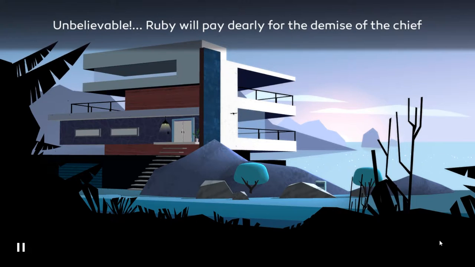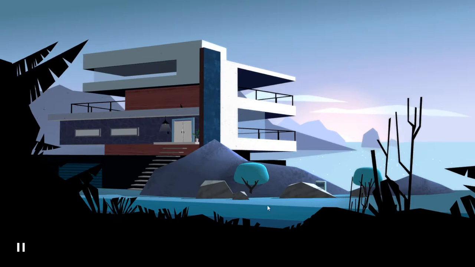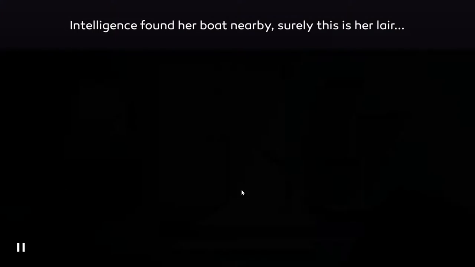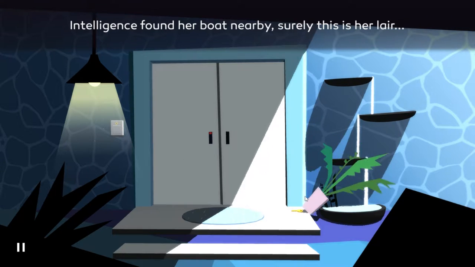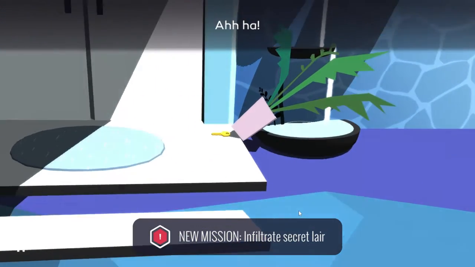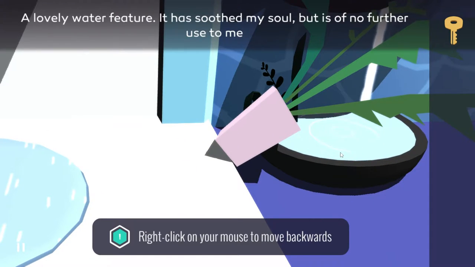Unbelievable. Ruby will pay dearly for the demise of something. Locate Ruby La Rouge. So that was Ruby. Fixing. Intelligence found her boat nearby. Surely this is her lair. Classic key underneath the plant pot. Lovely water feature suited my soul, but it is no further use to me.